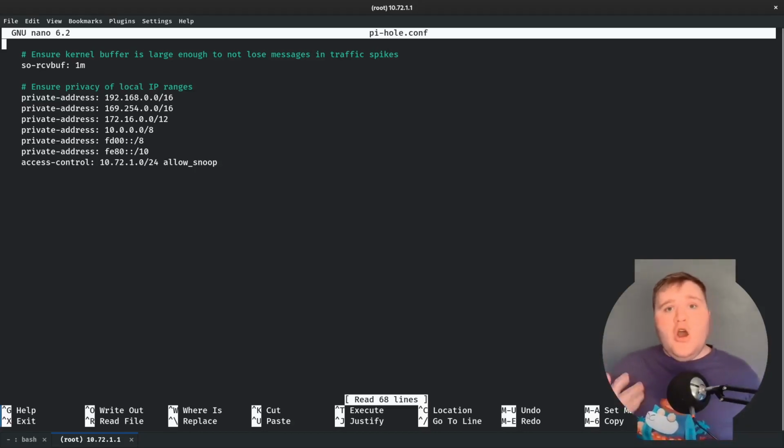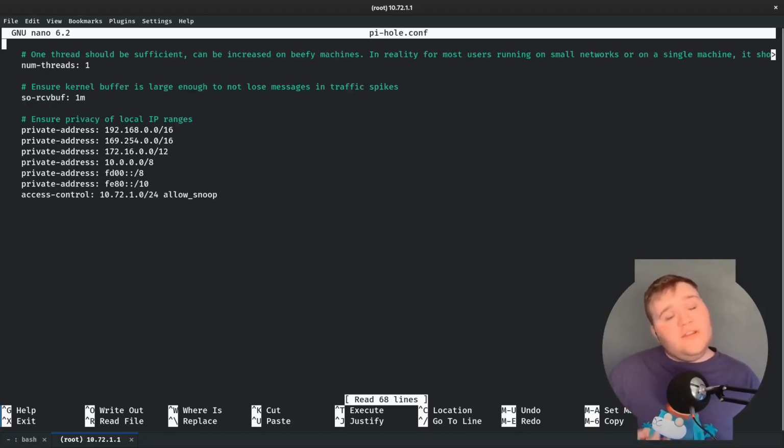Because by default, Unbound allows 192.168 addresses. However, our interface is listening on 10.72. So at the bottom, I've added access-control: 10.72.1.0/24 allow_snoop.